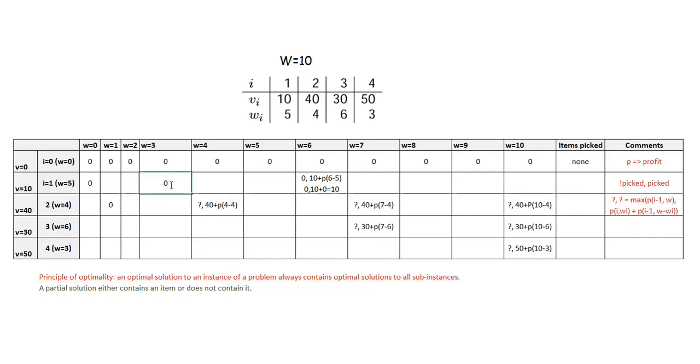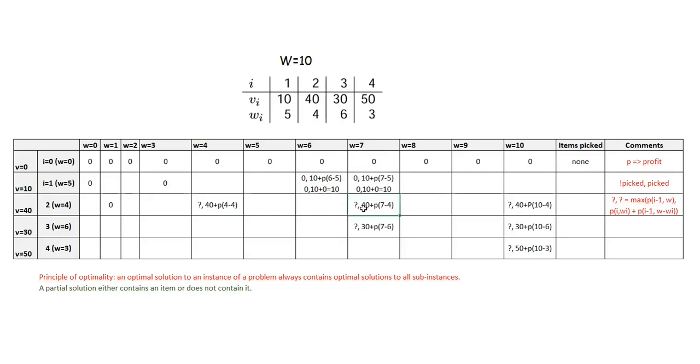So we keep 0. So we have resolved this one, we have resolved this one. This question mark can only be resolved if we can have a solution here. So let's find out what is the solution here. Again, we begin with 2 question marks. If we do not pick up the item, if we pick up the item, it is going to be profit of 10 plus profit from the remaining weight, which is 7 minus 5. P7 minus 5 is P2, which is 0. So we have resolved this one as well. So 0, 10 plus 0 will give us 10.